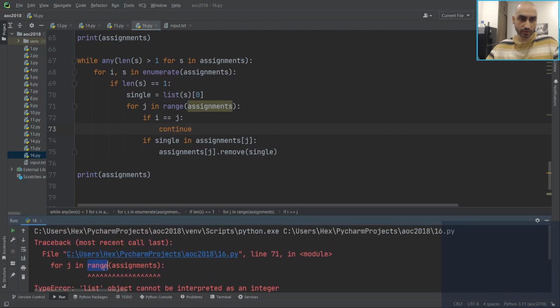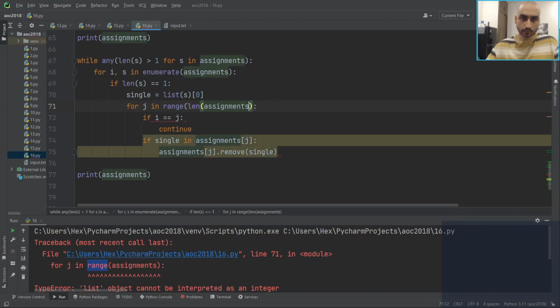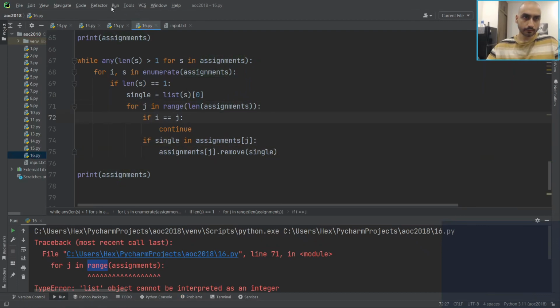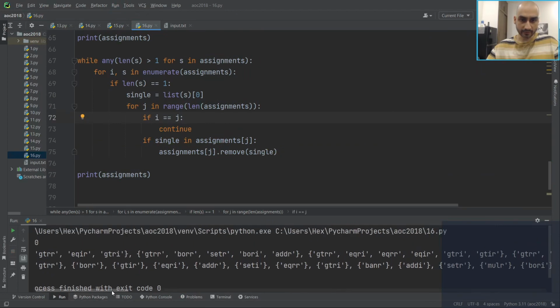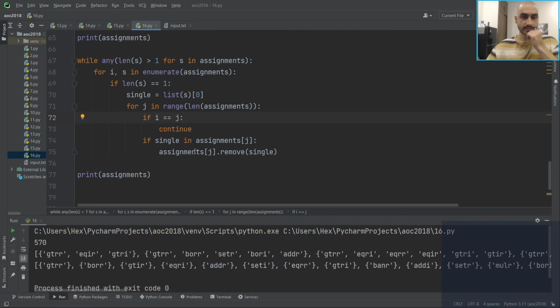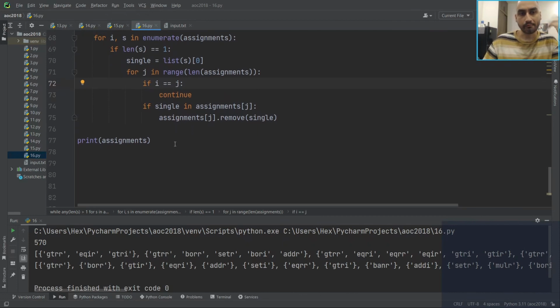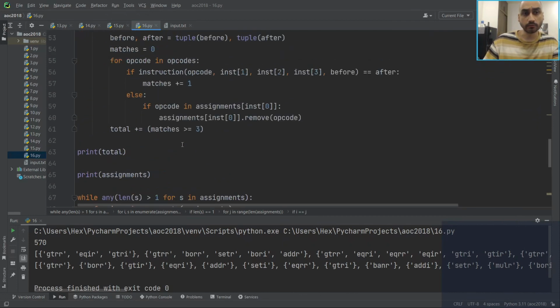For I in range. What the? Now we've got a unique. Okay, nice. Now we have a translation table.